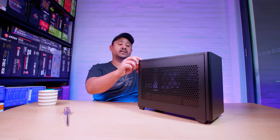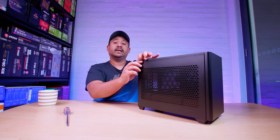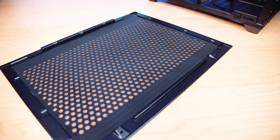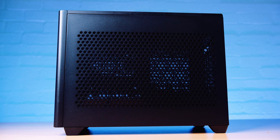The great thing about this case that I know about it already, because we've known about this case for quite a while, is it is completely toolless when it comes to removing panels. So just like that, you can remove the panel. It's got inside filters as well. It's also got the same panel on the back, which is actually quite nice too.